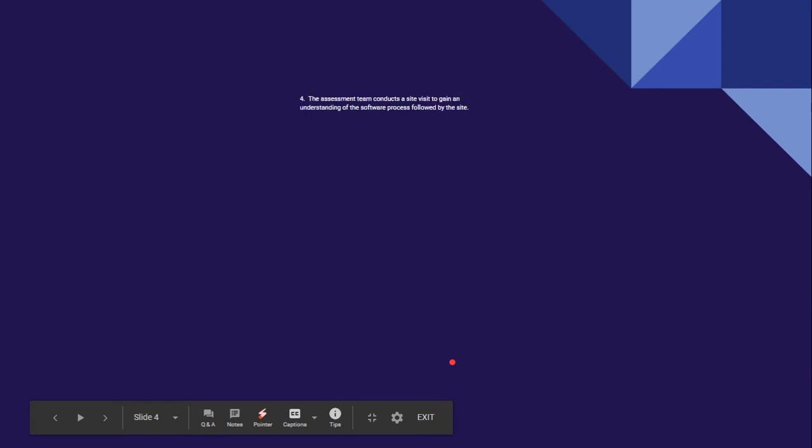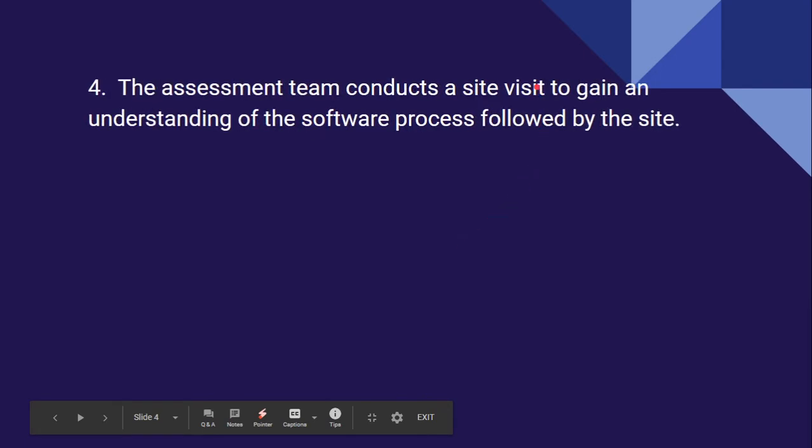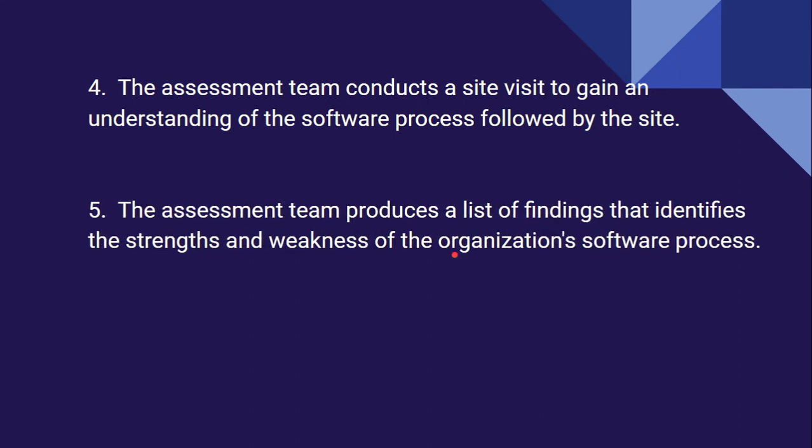And then the assessment team will conduct a site visit. So here the product may be deployed at some site, and the team will visit the site so that they can get first-hand experience or first-hand knowledge about what has been done in the questionnaire from the consumer. And based upon this assessment, they will be able to understand the process quality, and they can give their best suggestions on how to improve the process quality. So the assessment team will conduct a site visit in order to gain in-depth, first-hand knowledge about the responses of the questionnaire.